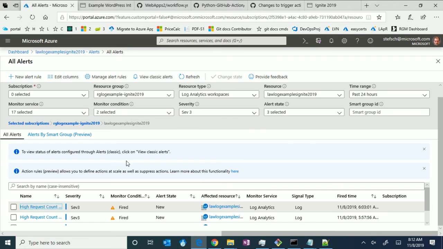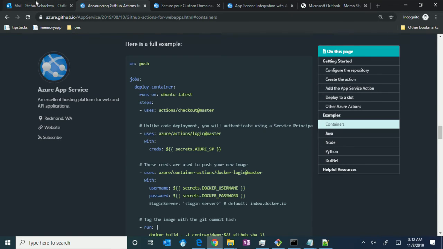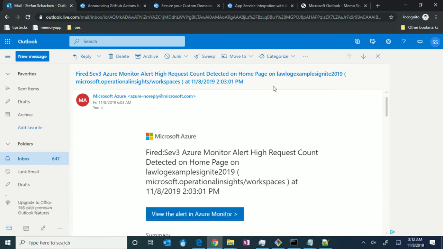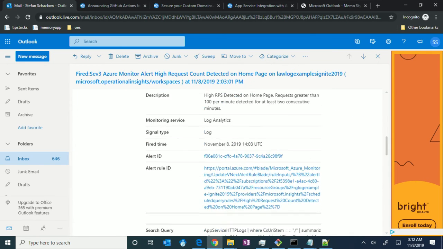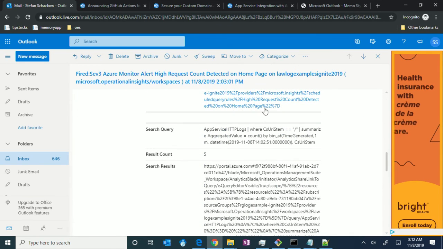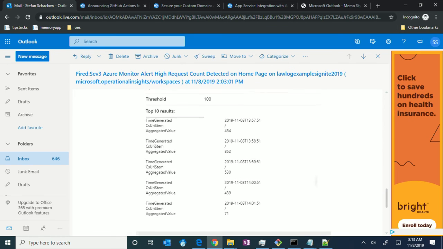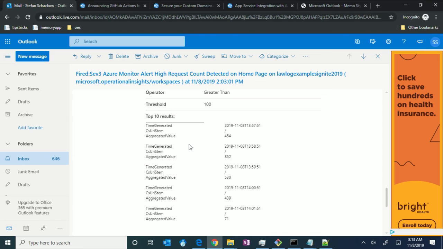So I can go out and see those alerts here in the UX, and if I pop off here to a different browser window, similarly, I set up the alert in this case to go out and email me. And so again, you can see here, there's the query that it's running. It's telling me how many times it got hits. And if I scroll down here on the bottom, it'll actually give me the top results, which is nice.